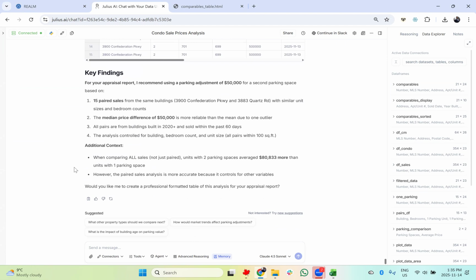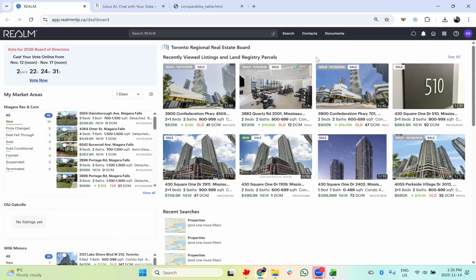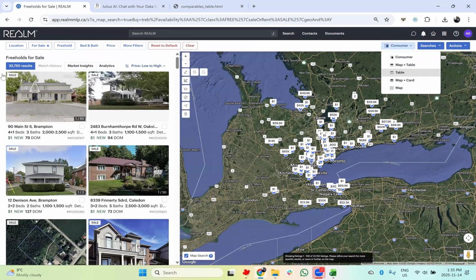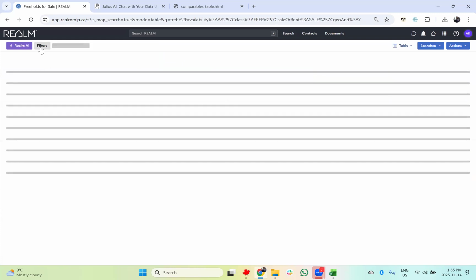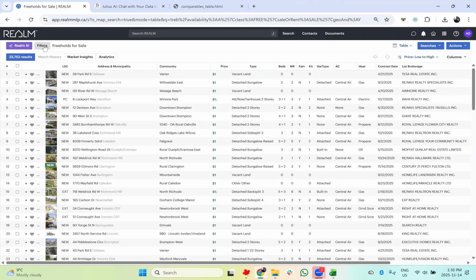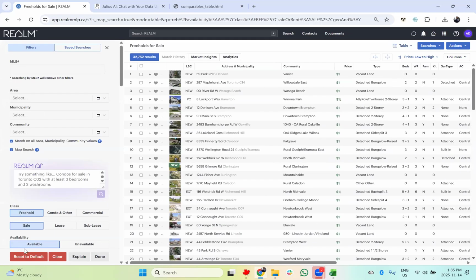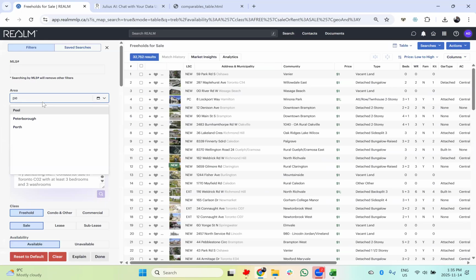Okay, and just for clarity, you'll take an area, a community, and then every time you do a condo there, you'll keep accumulating the data in your spreadsheet over and over. Absolutely. Let's just quickly go through how I do that. I just want to make sure everyone knows. So today I did that condo in Square One. Sorry, Amit, before you start, do you have to do that? Can I just go and grab as much data as I want from the MLS and just throw it at Julius?